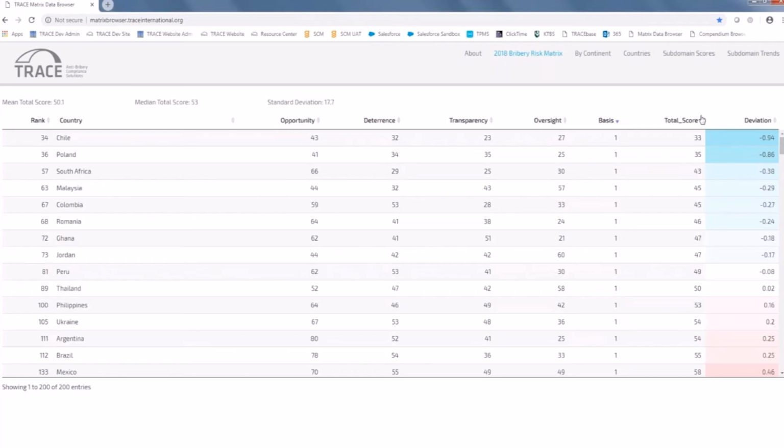Our rule of thumb is that we will call a country medium risk if it is within a 1 standard deviation range close to the mean score. If it's further than half a standard deviation out on either side, but less than 1.5 standard deviations, we'll call it either a high risk or a low risk, depending on the direction. If it is more than 1.5 standard deviations out from the mean, then we will call it a very high risk or a very low risk.